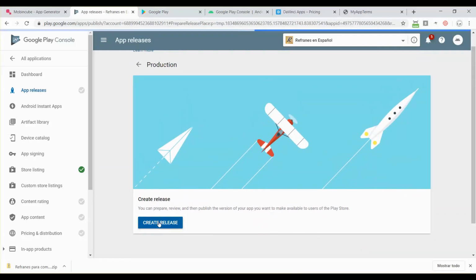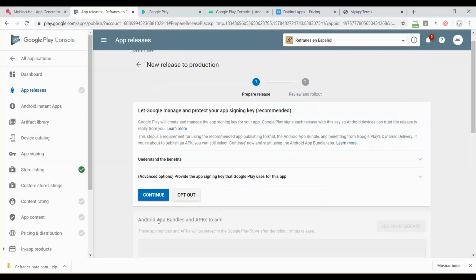And you see first we have this important message, and this is the thing I said before when we were downloading the APK file from Mobincube. This is the app sign-in message from Google. It's very important, I mean super important, that you click on opt out. Because this is only for developers that don't want to sign their apps and want Google to sign the apps for them.